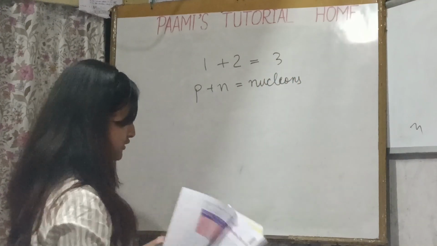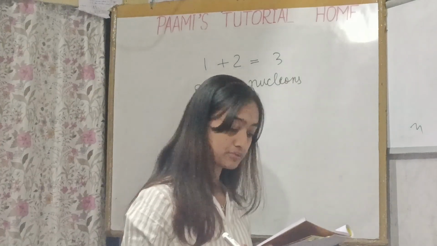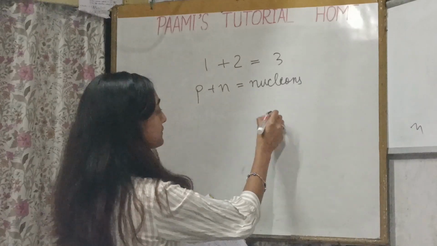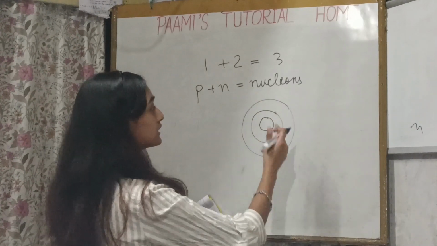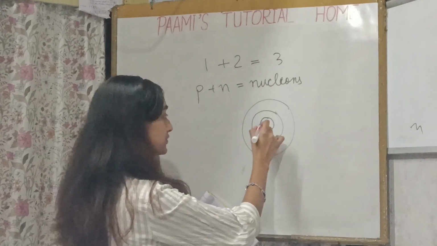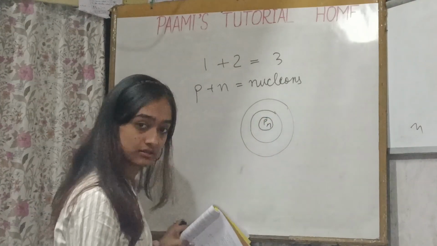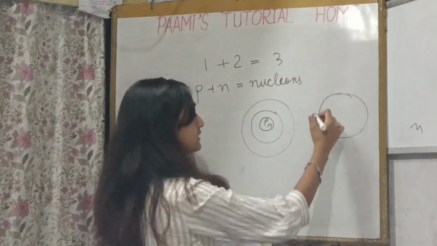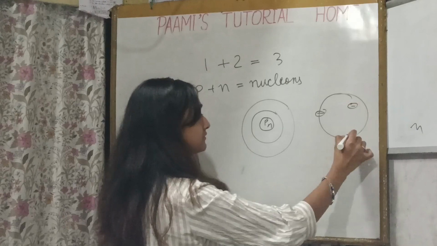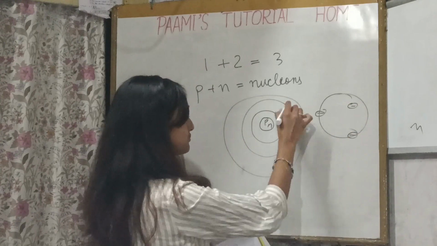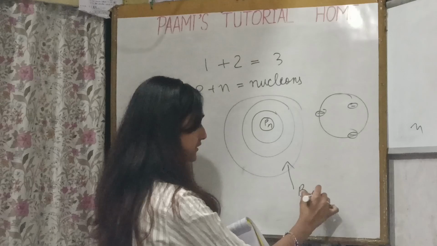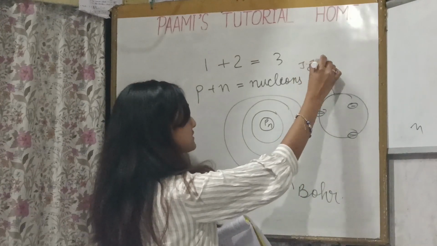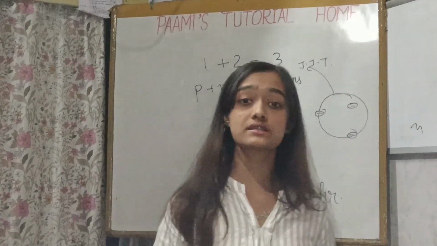Okay. So, what does the question say? J.J. Thomson proposed that the nucleus of an atom contains only nucleons. The nucleus. This is the nucleus and around it revolves the shell. Did J.J. Thomson say that the nucleus had protons and neutrons? No. What did J.J. Thomson say? He told that the atomic structure looks like a watermelon. The other structure was proposed by whom? By Bohr. This one was proposed by J.J. Thomson. So, the first statement is false.